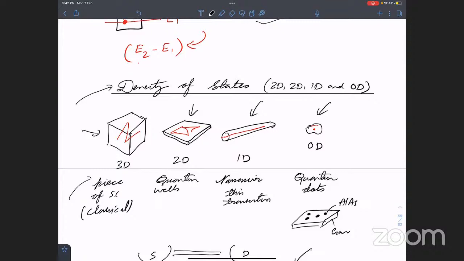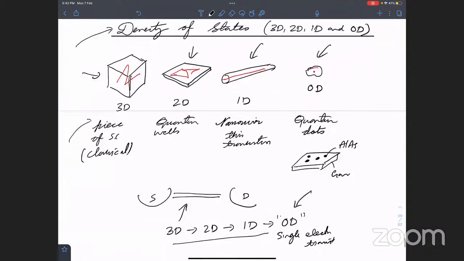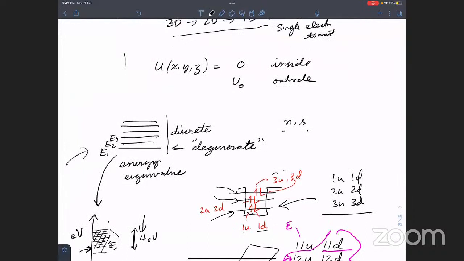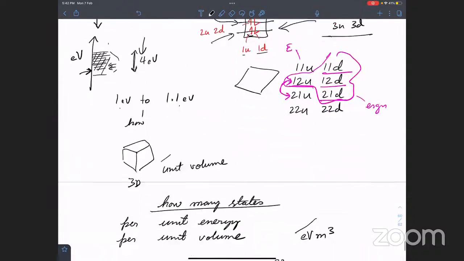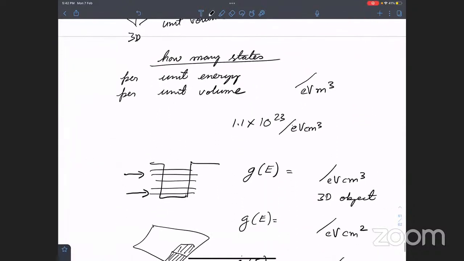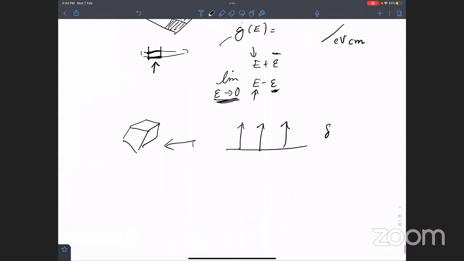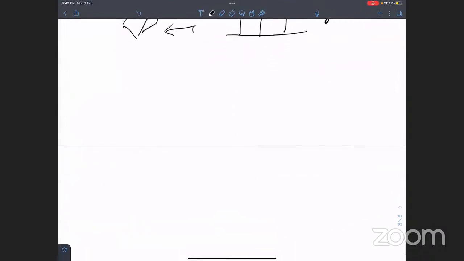We simply extend whatever we have done in the 1D case. This is extending that to a 2D case. But here we are not interested in solving for the eigenstates. We are more interested in counting how many eigenvalues there are. I hope you can draw the connection between what we have done before and what we are doing in this class. So let us start first with the case of a 3D.